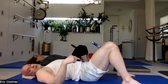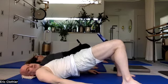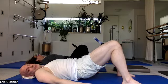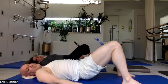Again, exhale to round, press your feet down, not out, pressing down, squeeze the circle, roll the hips up, one long line, breathing in. Exhale, pull your body back down, back of the bottom ribs first to the floor, then the back of your lower back. Then the back of the hips down. We're going to add on to this. Exhale, ground, press your feet down. Roll the hips up, squeeze the circle.